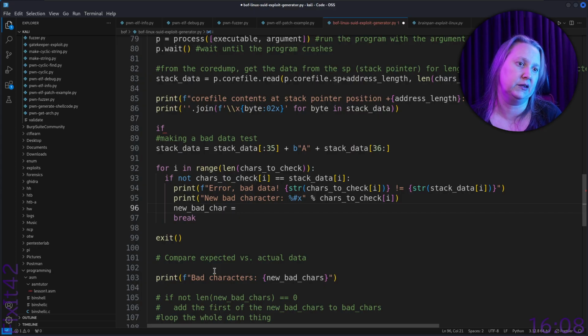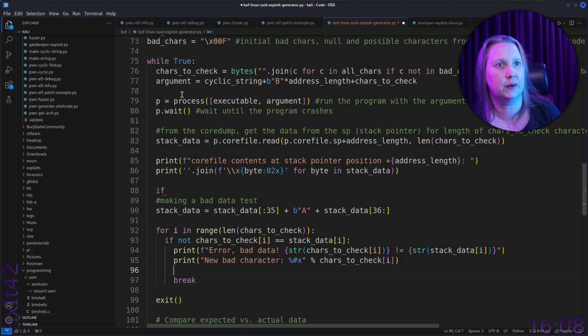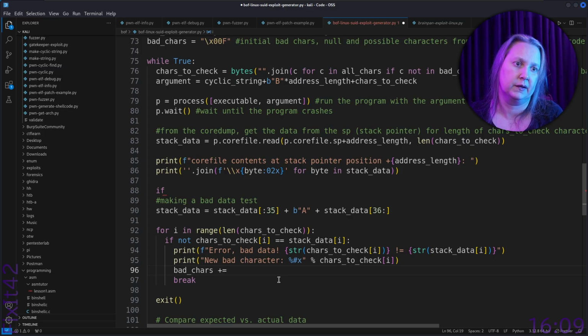We actually don't even do that because we're just going to add to our bad chars here. So bad chars is used when we generate this, and it is a normal string. So we're going to do bad chars plus equals, and we're going to add our new character.